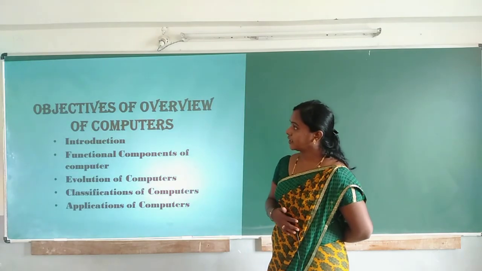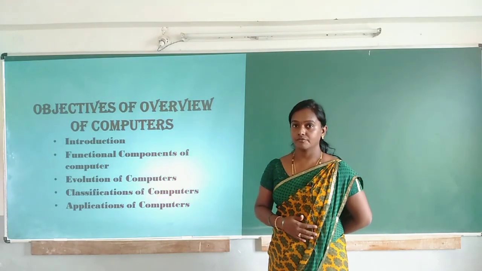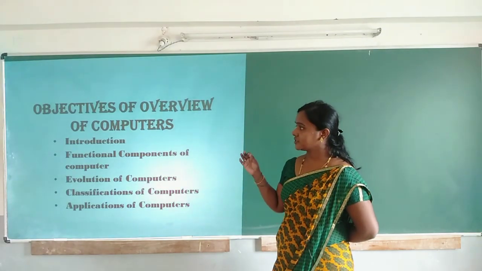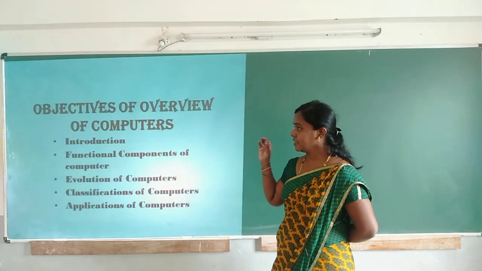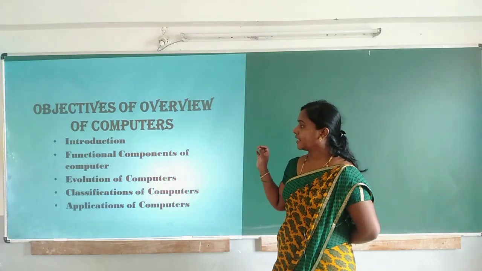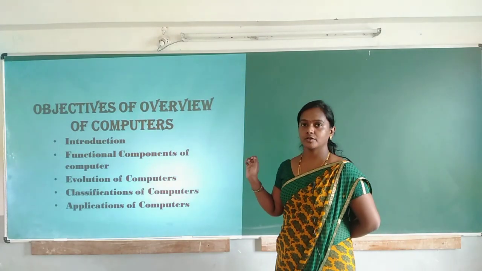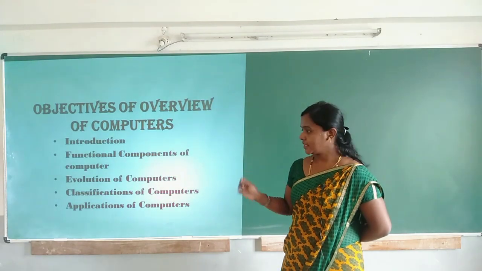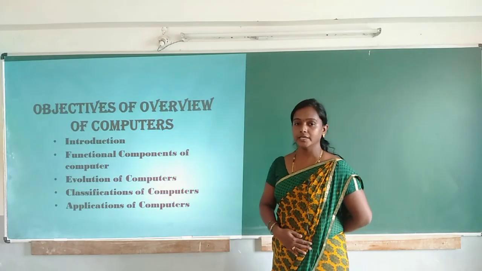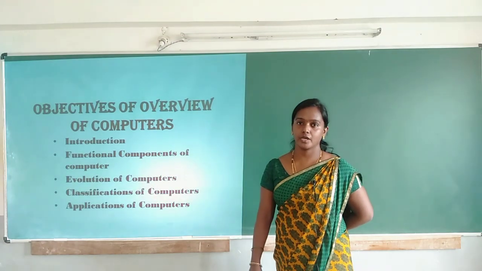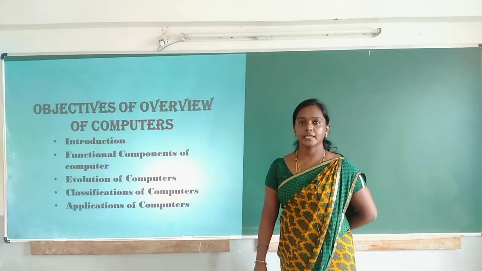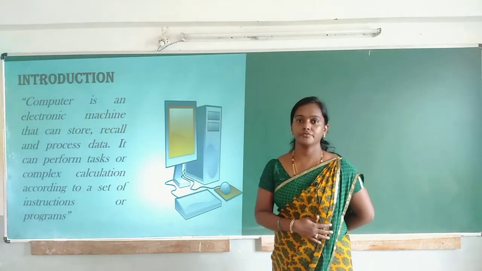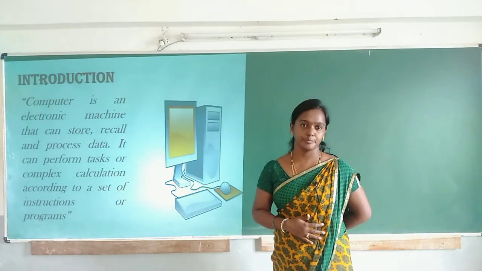First, what are the objectives of the chapter, the overview of computers? First, we are going to learn about the introduction of computers. Next, the functional components of computers and the evolution of computers. Next, the classification of computers. After that, we are going to learn about the applications of computers. So first we have to know what a computer is.